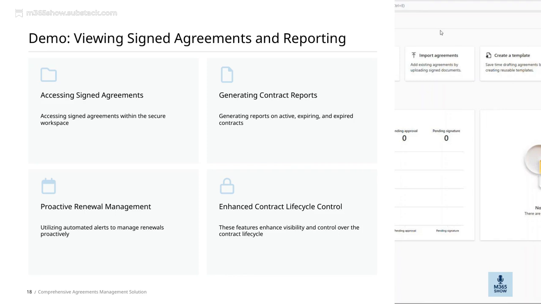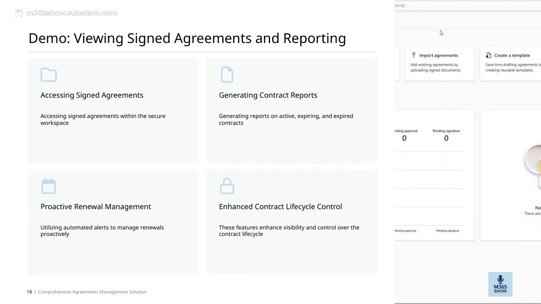The system also allows you to generate detailed reports on your contracts, whether they are active, nearing expiration, or already expired. These reports are vital for strategic planning and compliance tracking. And finally, accessing signed agreements is straightforward within a secure workspace, giving you quick and safe access whenever needed.